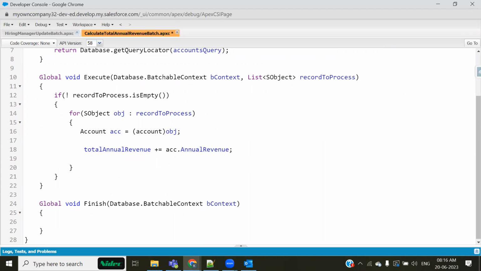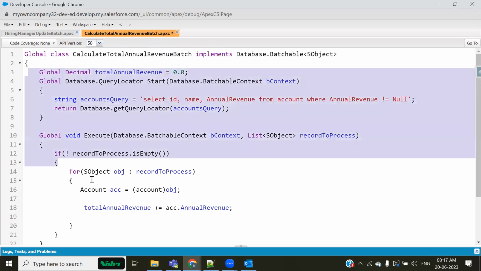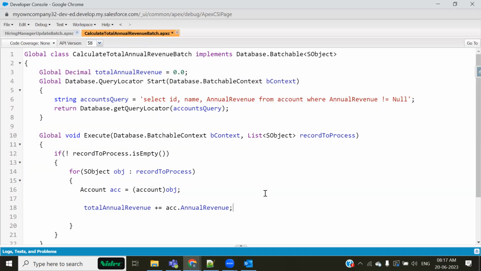I cannot show you the result in this case. You have to merely assume this, because this is going to be executed beyond the scope of the batch class. I cannot show you the result of this, but we can understand it with the program itself. Until now we have developed enough logic that just by looking into the program, we can assume what is going to happen in the backend when this is executed. All right.